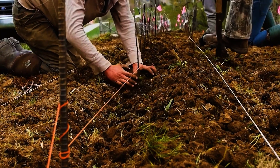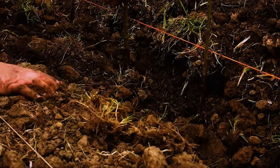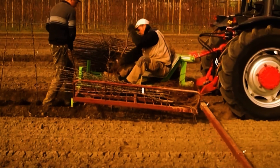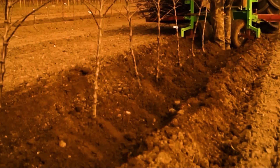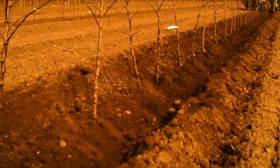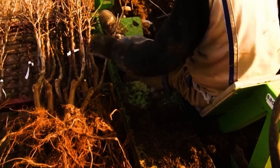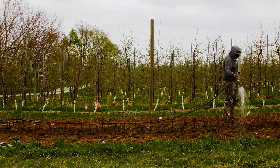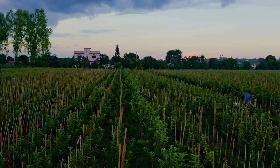After soil preparation, apple seedlings are planted using a trellis system to optimize growth. Tensioned horizontal stainless steel wires provide support, guiding the tree's upright development. Seedlings are typically propagated through bud grafting or branch grafting onto dwarf or semi-dwarf rootstocks, ensuring quality and high yields. The planting distance between trees is about 3–4 feet, with row spacing of 12–15 feet, allowing adequate sunlight and ventilation. The trellis system, with its posts and wires, is installed early to guide the tree's upright growth, prevent toppling, and keep the canopy well organized.